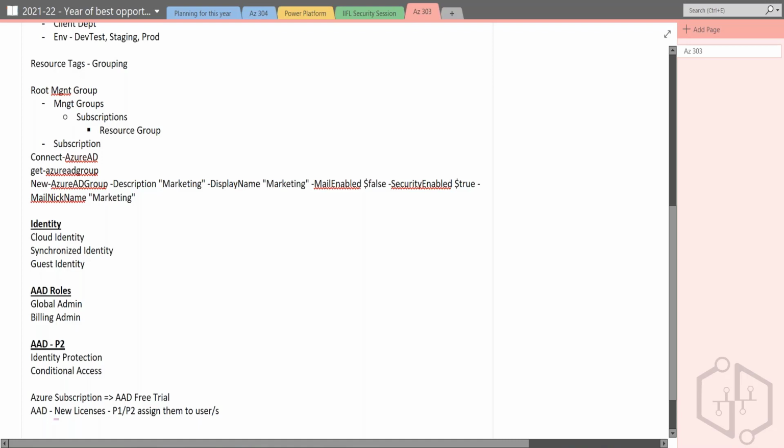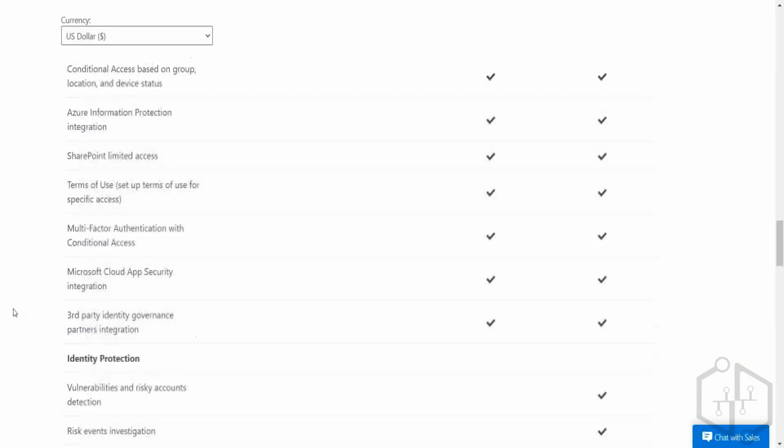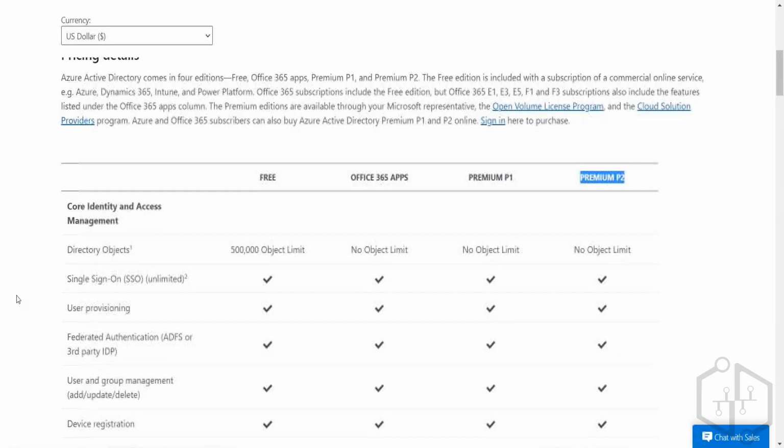So you want it for one user, you want it for 3, 4 users. You assign that P1, P2 license for those users. Other users will still have the free license. That's why I showed all the 4 tiers over here. Free tier.